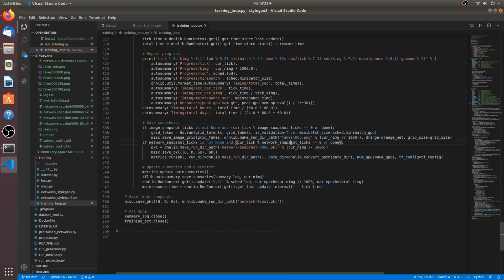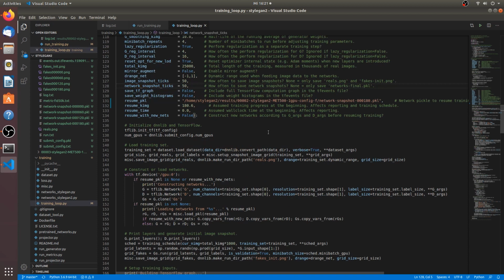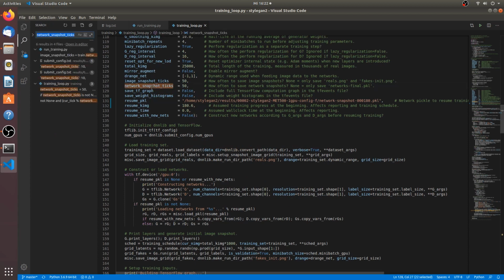So the network snapshot ticks should be 0 or done, and then it saves the next pickle. So what is this network snapshot ticks? It is 50. That doesn't really make sense.